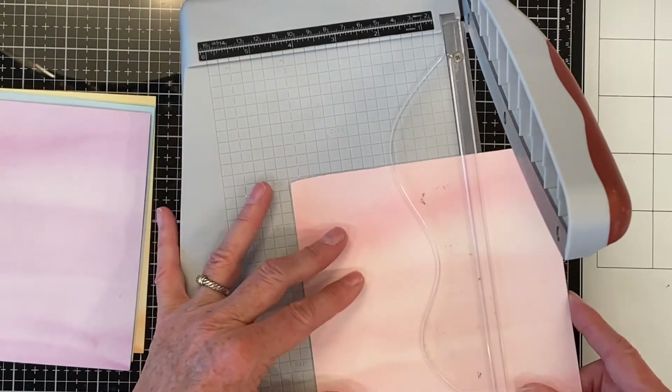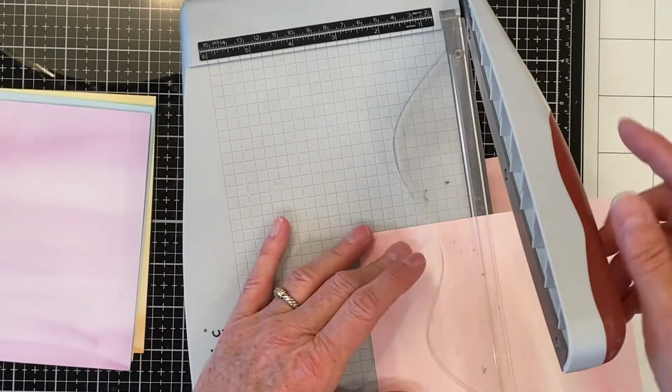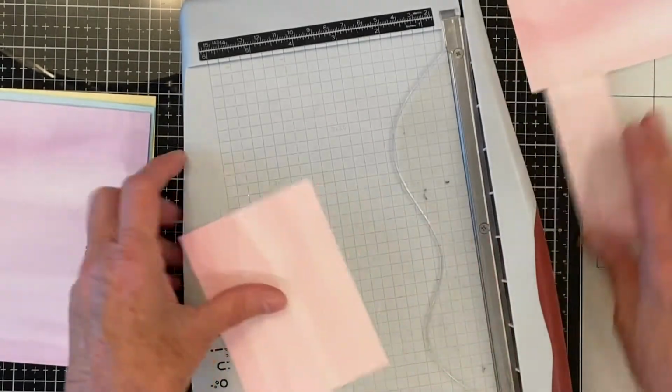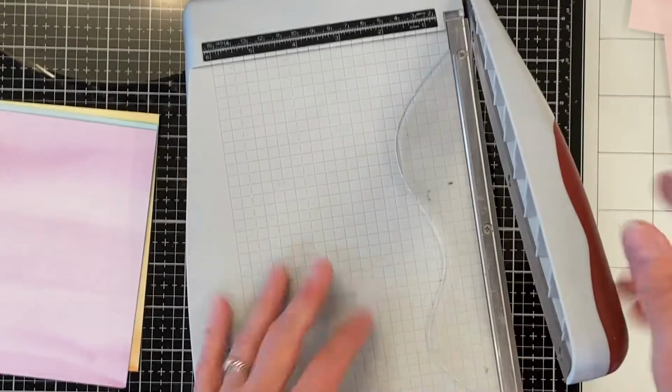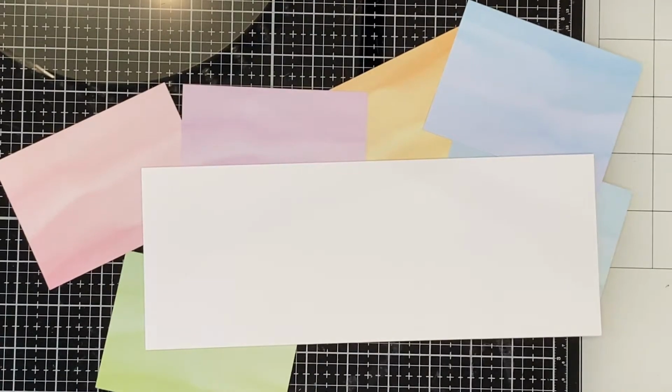So I have decided that I want my stripes to go side to side. That was the 4.5 side, and then this is the 3.25. And I'm just going through and cutting them all out. And there they are, 4.5 by 3.25 in size. And those are all the different colors that we're going to be using.